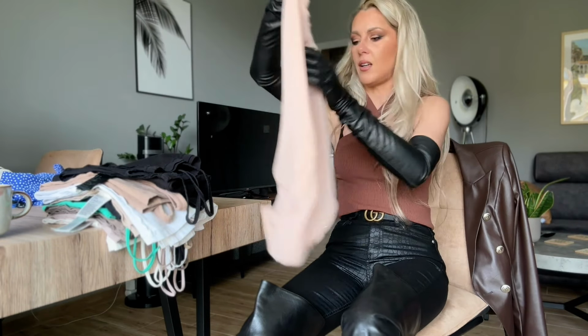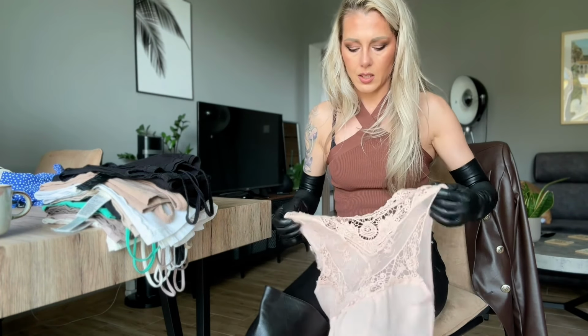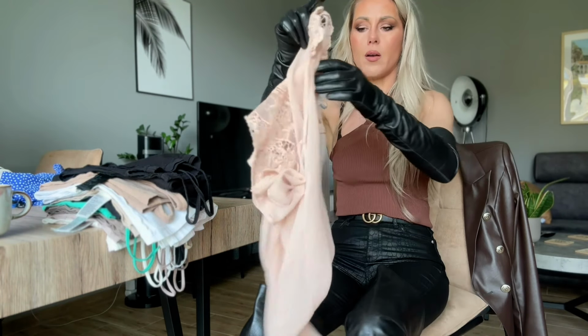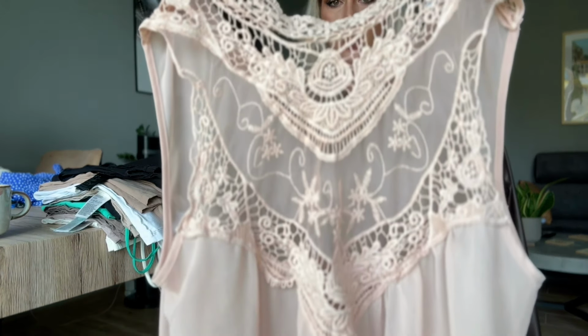So again, I like to wear this top, and it is also very nice and very beautiful, very light and spectacular for me. I really love this top.